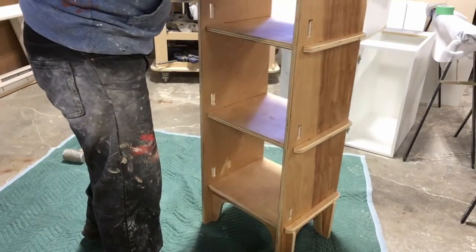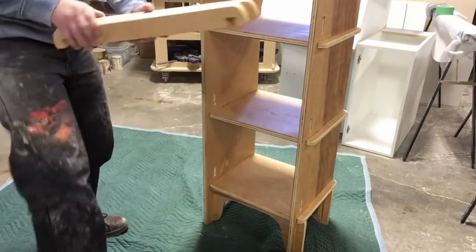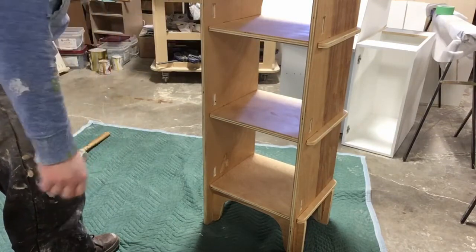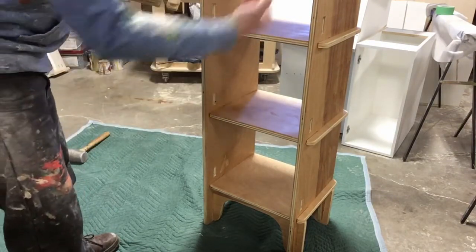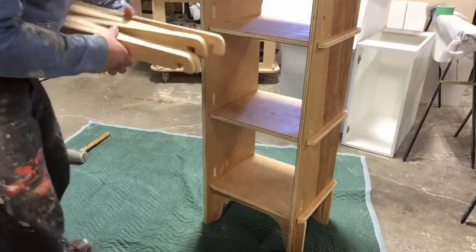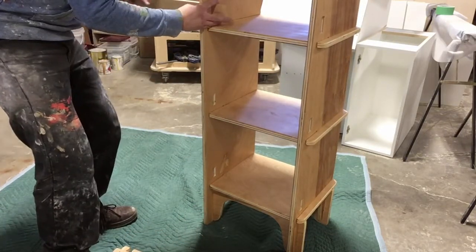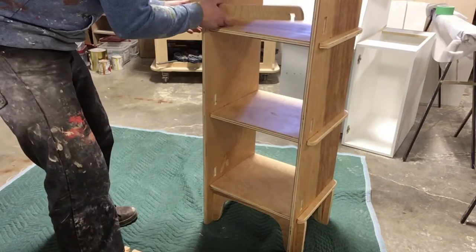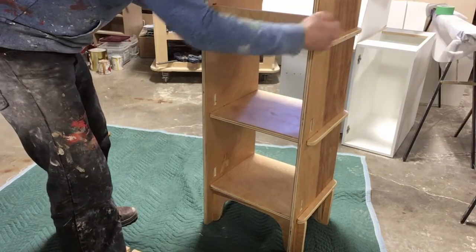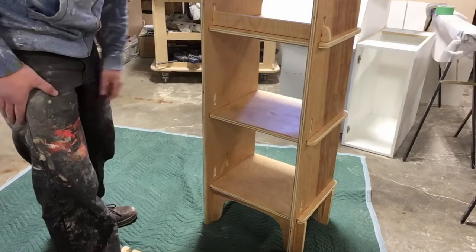So the last and final step is pretty simple. It's using these little locks here, and basically they're going to add some lateral stability, and they're also going to keep your vinyls from sliding back and out in case your piece is not against the wall. So basically, these go in through here, and then out the other side, and then you just slide them in and lock them that way. Put all four in and you're set.